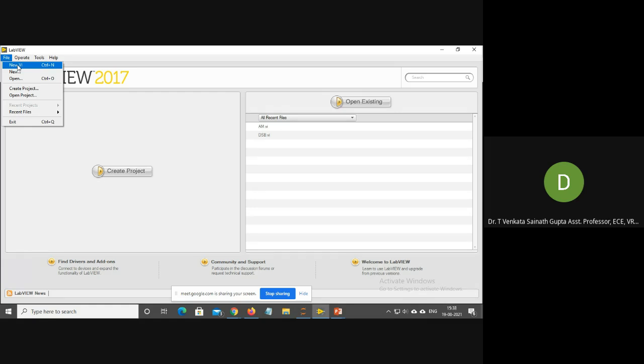So MATLAB is having the extension as .m. C programming is having the extension as .c. And similarly in LabVIEW, whenever you create some block diagram, the extension for that is .vi, where VI is called as virtual instrument.